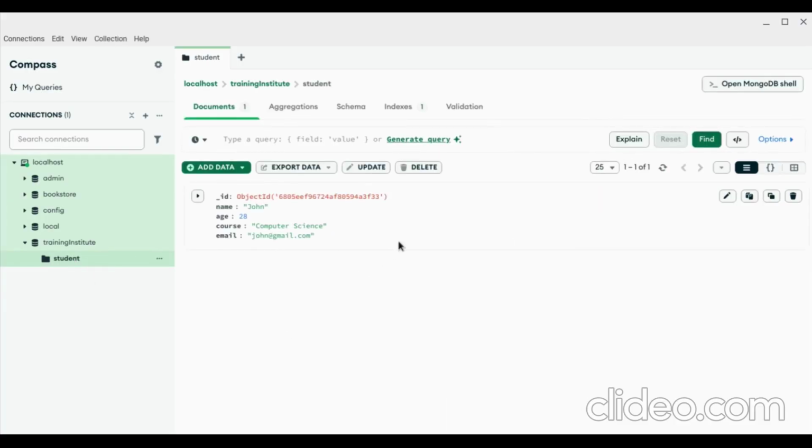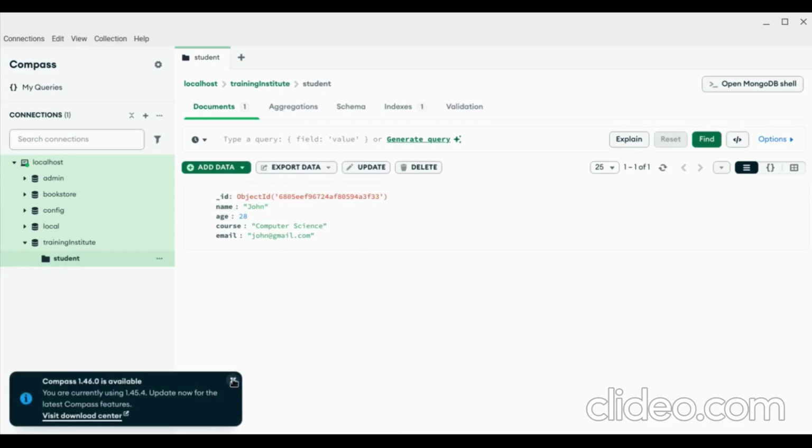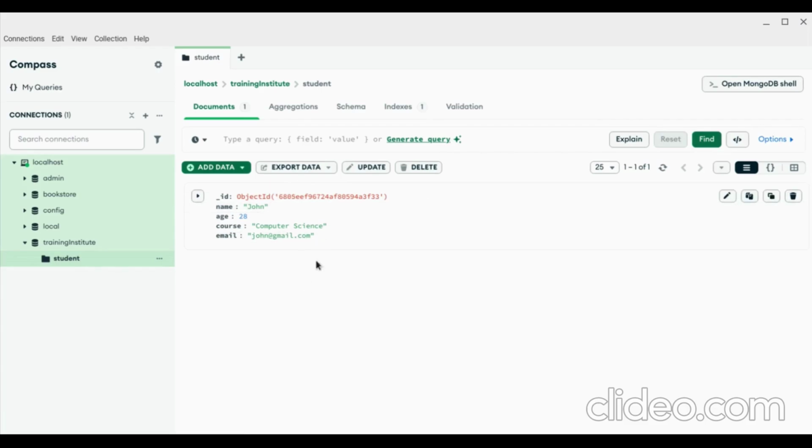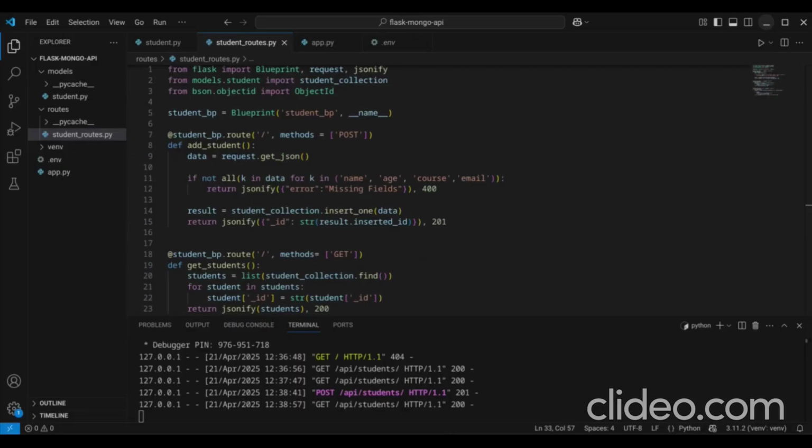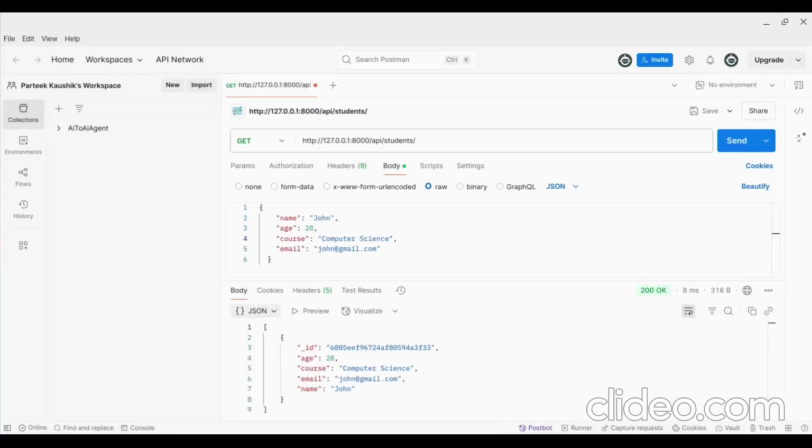In our student collection, we have one student with name John and age, and we can see that we have already assigned it an object ID, which is working good. And let's try to add another student. So I will go here and change the name of the student to my name, Pratik, and my age 24.